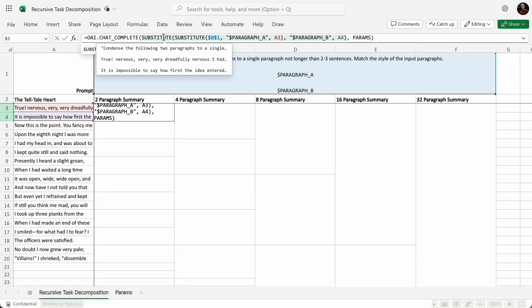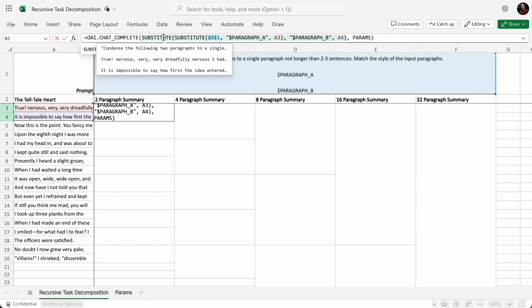To orient you, down the left we have the individual paragraphs of the story. At the top we have the prompt, complete with placeholders for the pairs of paragraphs we'll be considering. Finally, to the right of those, we have the selected cell, which is where the interesting stuff starts happening.